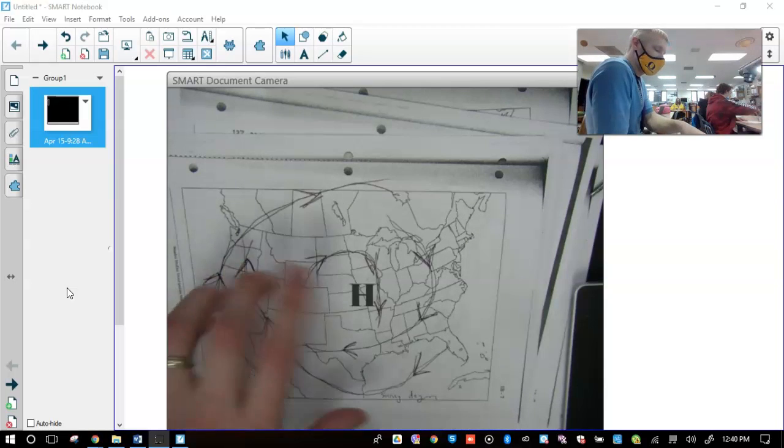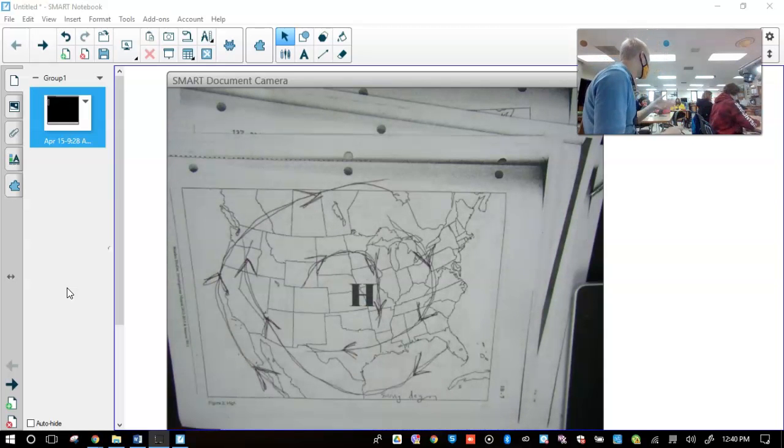Because the rotation is moving outward, it's causing the moisture to dissipate and flatten out, creating no clouds and sunny air.